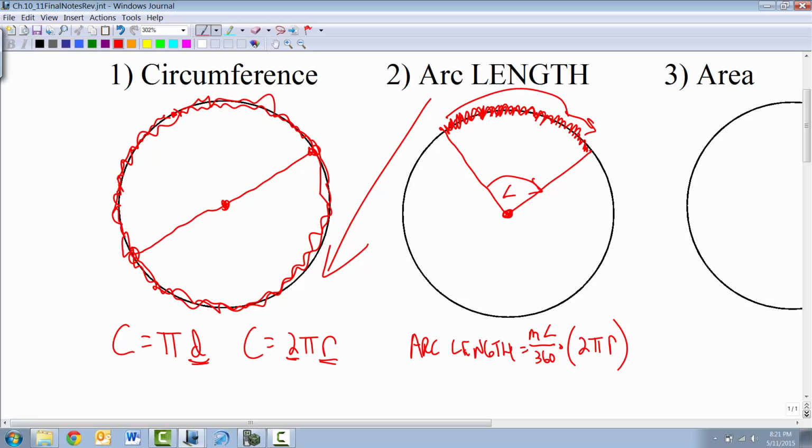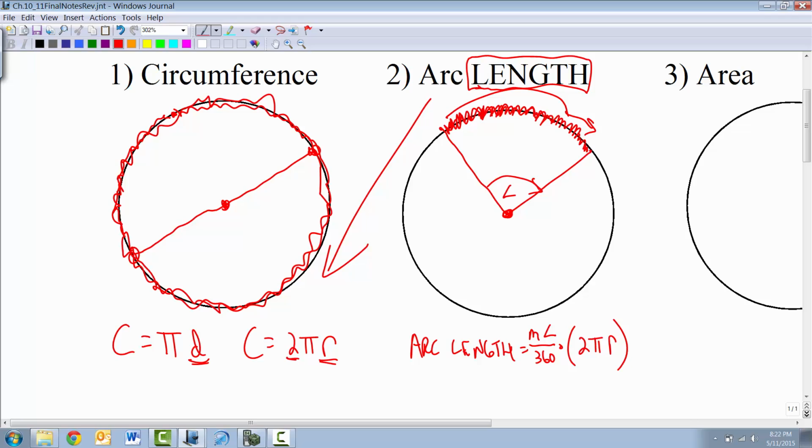So let's go to arc. Now pay attention to this word, length. Length is not arc measure. Arc measure is in degrees. For a full circle, arc measure would be 360, because this central angle all the way around would be 360. Everyone knows that. But arc length is the distance it would take to walk from maybe just here to here.